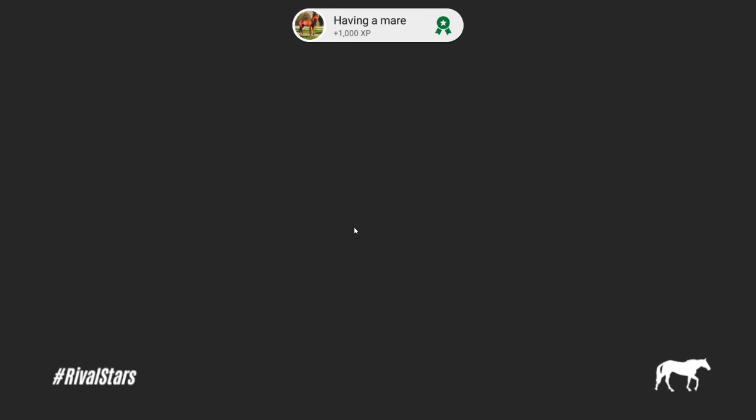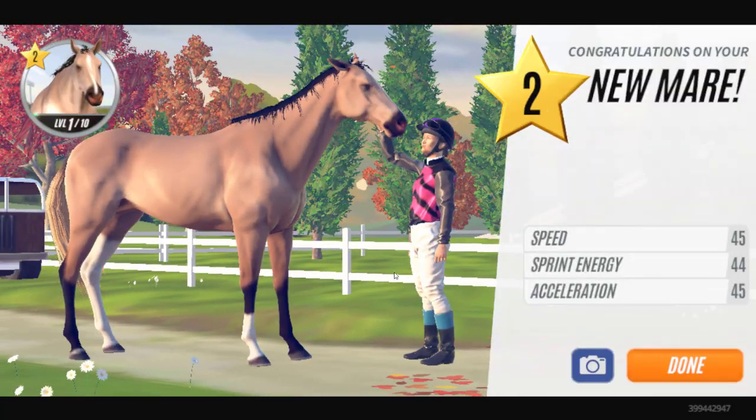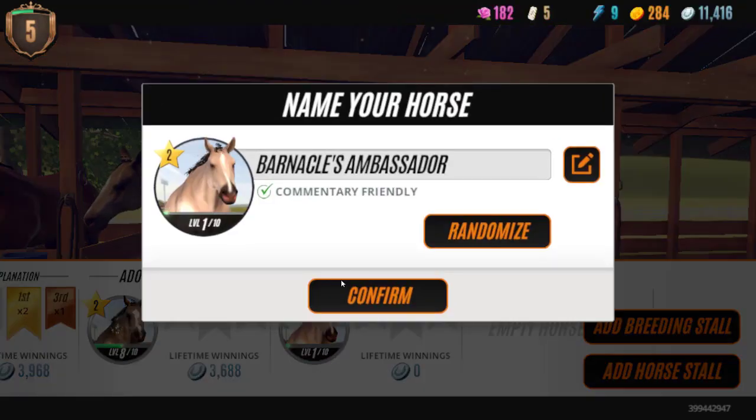We got an achievement. Oh, another mare! We've had nothing but mares. Ooh, but it's buckskin. That's pretty. Okay, happy with that. Oh, it's a raid too! Not so happy about that now. I really like the horse, but I'm disappointed it wasn't what we were hoping for.